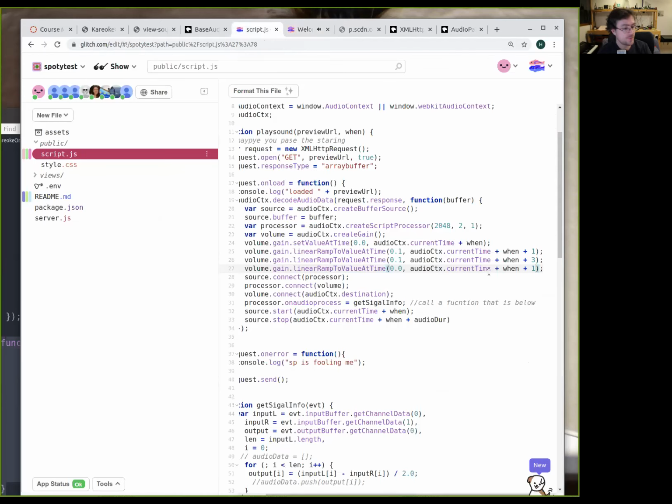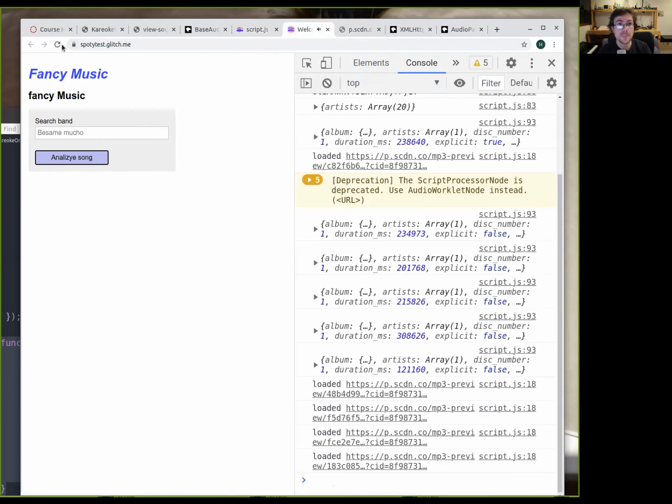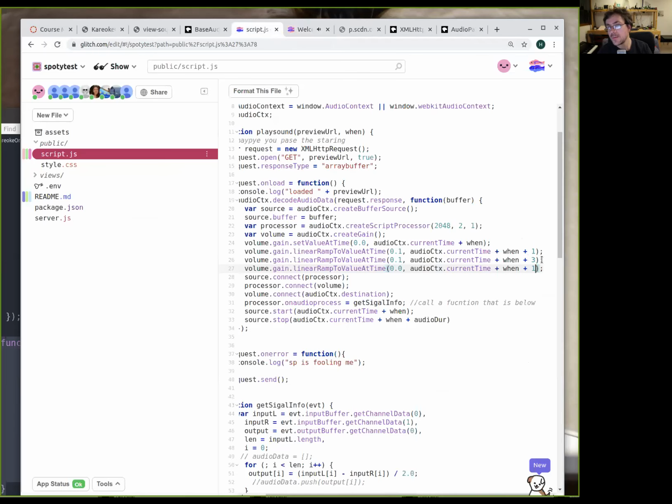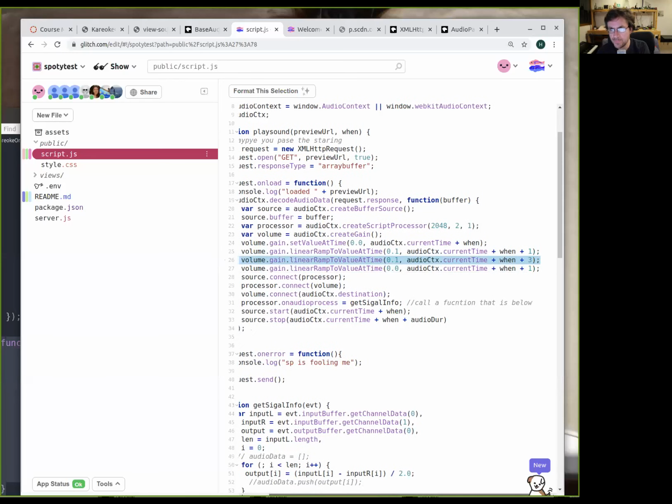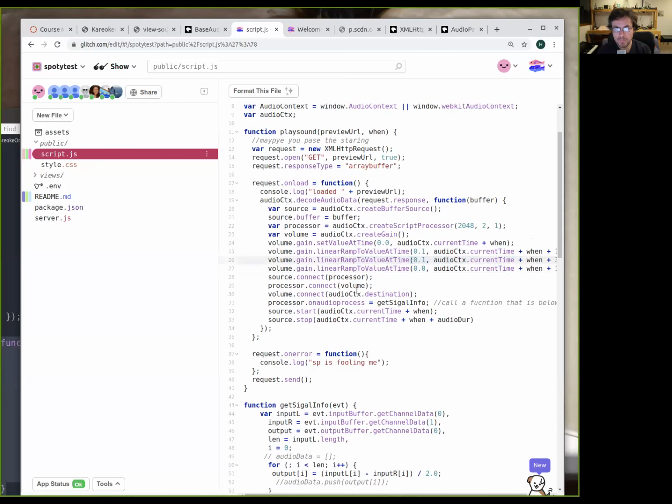Yes, something is wrong here because what we really want is going from 0 in when, to 1 from when, then going to 0 from when plus... let's just grab this one.